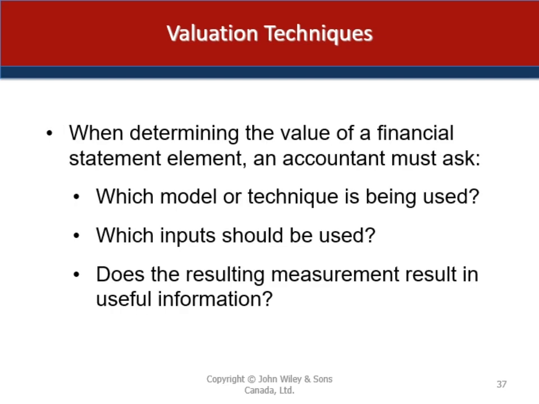And so the model that we're using for a market model, let me back up a second here. Inputs would be classified into 3 categories based on the quality of the information. Fair value measures could be calculated using several fair value models using different types of inputs. So as we're discussing here on this slide, when you're determining the value of a financial statement element, you need to determine which model you want to use.